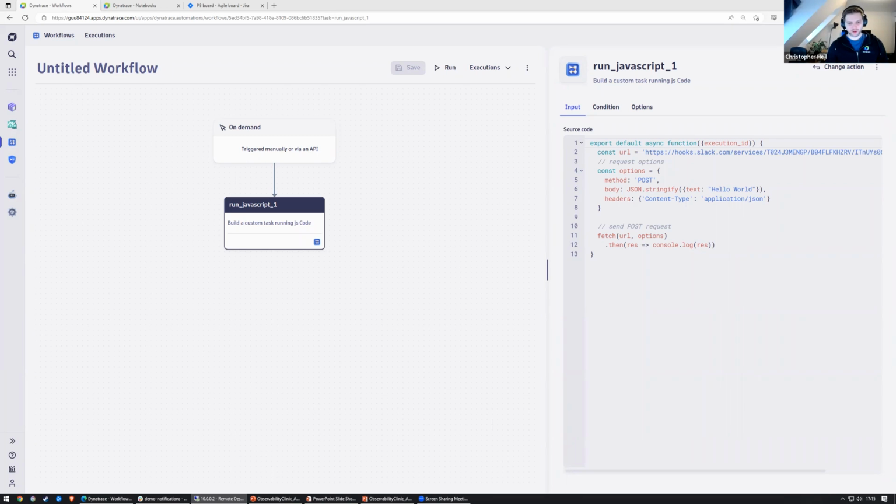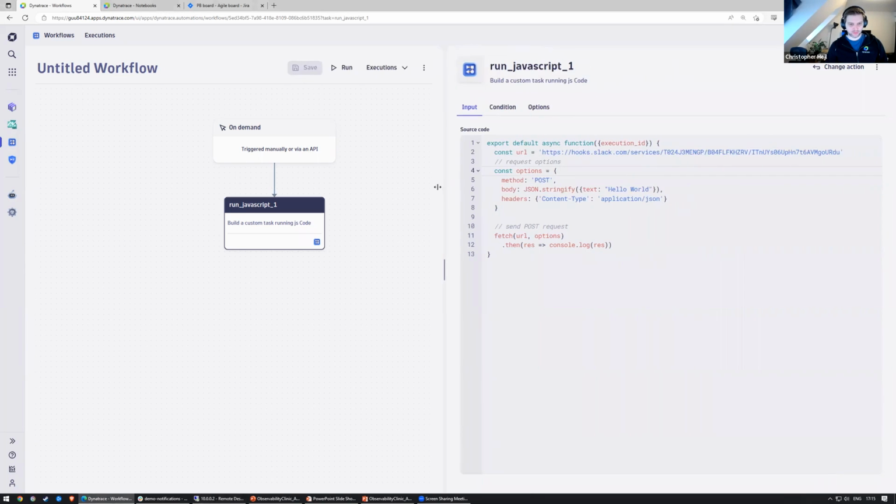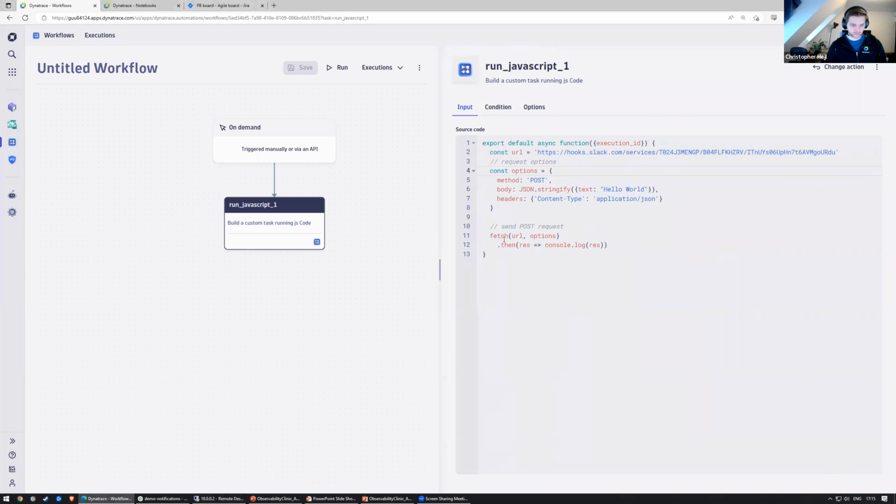Yeah, so this is a very simple example, but what it opens up is, this is just a fetch call, basically an HTTP call to some API, but most integrations nowadays work like that and would open that up already.